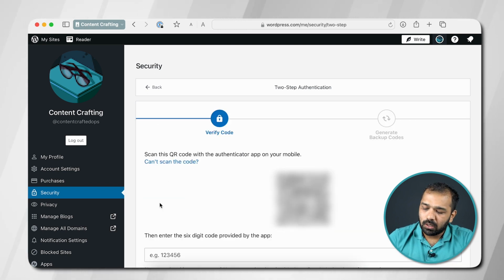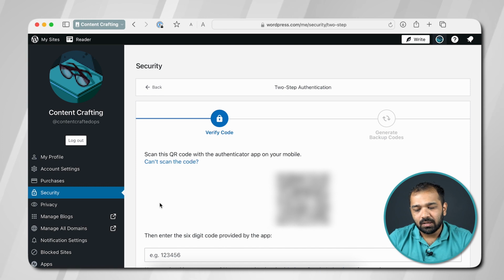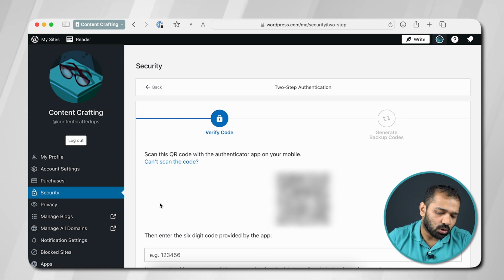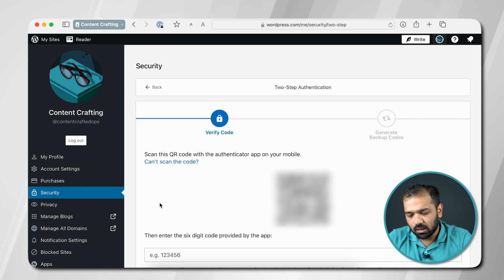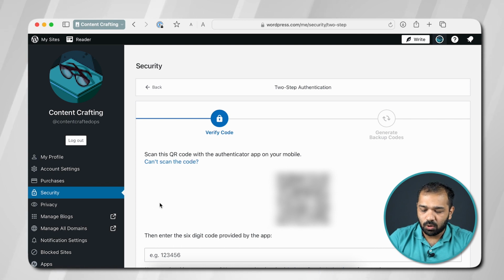Now what you have to do is download the app on your smartphone. There are a couple of password managers that also allow you to set it up. 1Password, for example, allows you to set up two-factor authentication right in the manager, but I'm going to use Google Authenticator here. I've installed the app on my smartphone already.